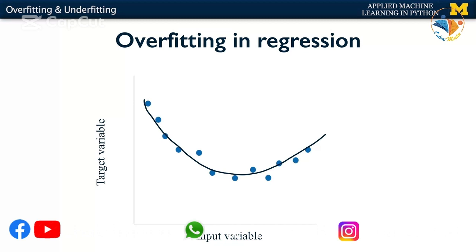The third example might be, we might hypothesize that the relationship between the input variable and the target variable is a function of several different parameters. Let's say a polynomial, so something that's very bumpy. If we tried to fit a more complex model to this set of training data, we might end up with something that looks like this.